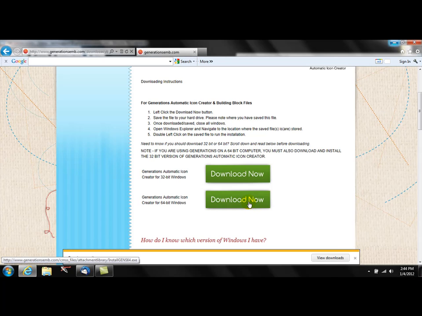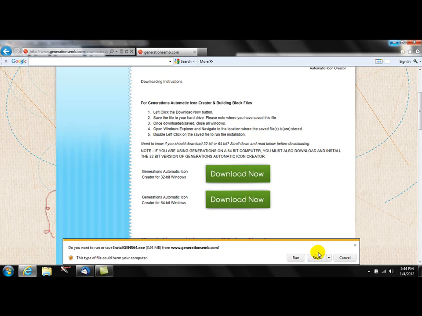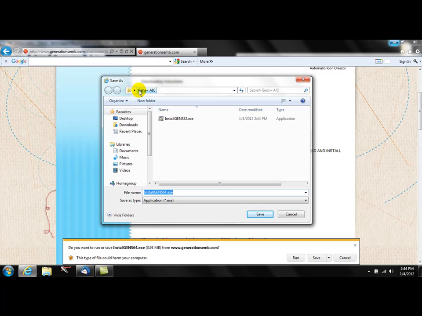The next one I'm going to download is the 64-bit. We'll do the same exact thing. I'll left click on the Download Now button. I'll then go down to Save and Save As. I can see that I am on that same folder. If you're not sure, you can navigate through this dialog box and make sure that you are in the folder that you want to download it to. Once we have chosen the location, we will then hit the Save button.